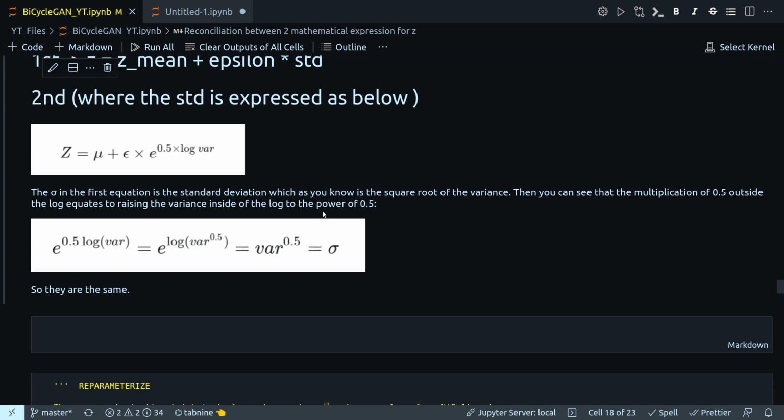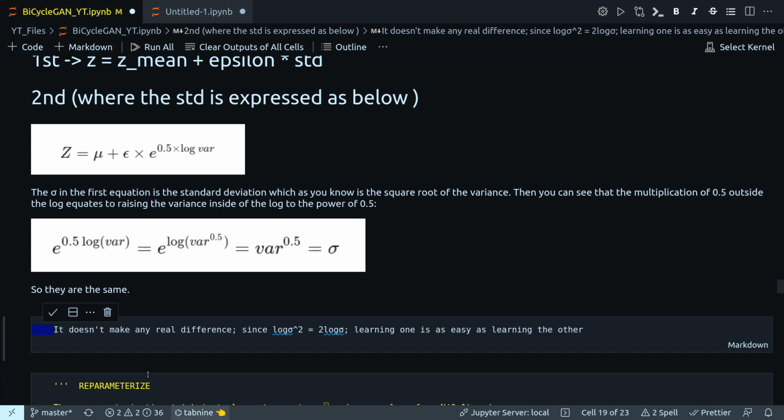And also, why don't we learn the log of the standard deviation directly? Why do we take the square? That is, why do we take the variance? That's because it really doesn't make any mathematical difference, because the log of a squared term is just 2 times the log of that term. What I mean is this: log of sigma squared equals 2 log sigma. So learning one is as easy as learning the other. And normally, just by practice, in most mathematical papers, most machine learning papers, we use variance in this kind of situation.